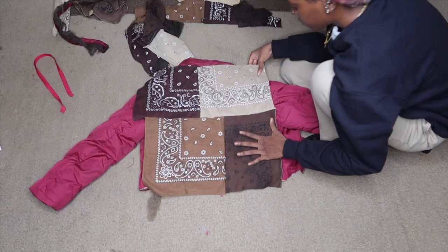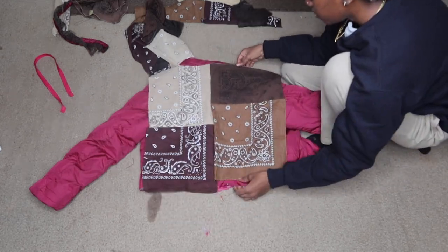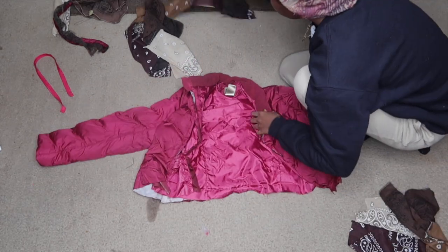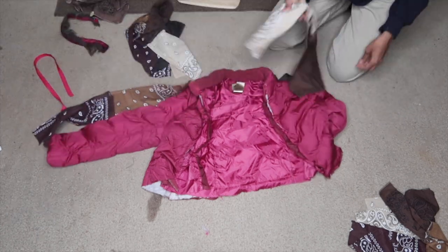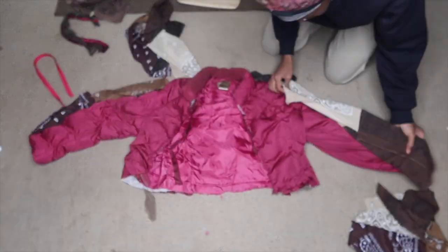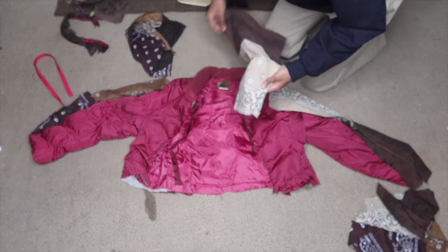This is the back piece. Put it this way. Yeah, this is the back piece. And then half the arm piece here. I think it's here. Half the arm piece here. And then this is the front two pieces.